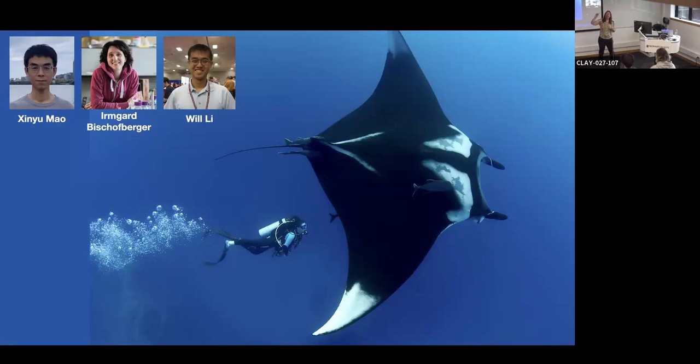So the calculations I showed were all for laminar, but we have also done it for the turbulent case, where if we have channel flow and we have a turbulent flow profile, within different kinds of limits, you can write down a turbulent flow profile. And everything that we've said goes through. And in fact, when we actually compared the manta data with the points on there, we used a turbulent flow profile because the manta is going at a Reynolds number where low Reynolds number is not going to do it. So that was a turbulent flow profile when we did the comparison with the animal.